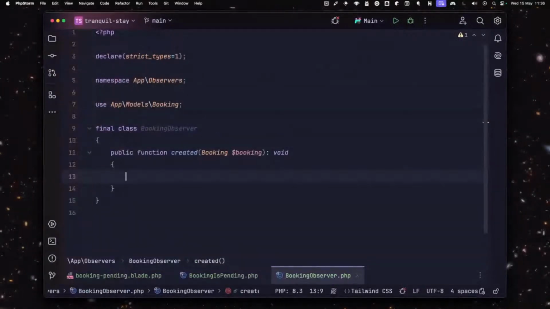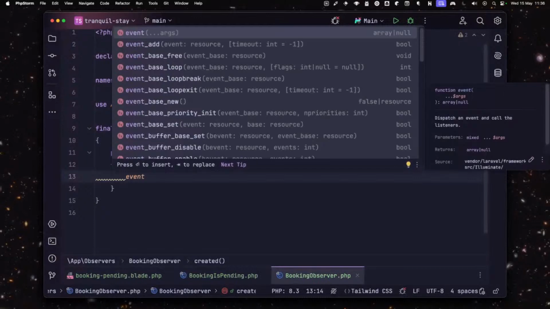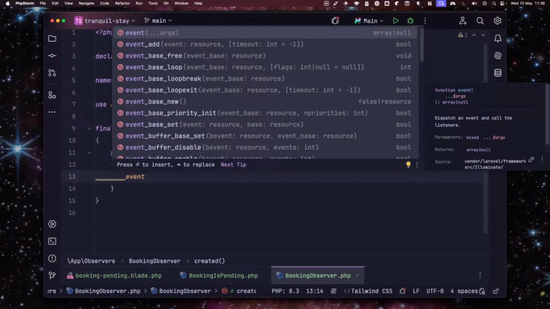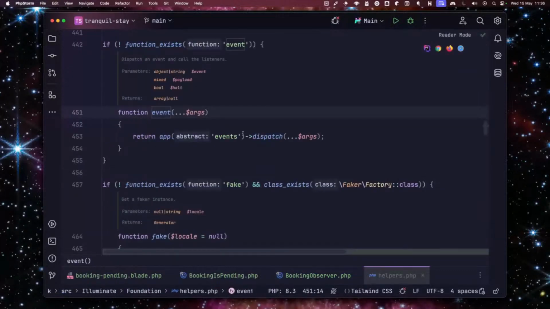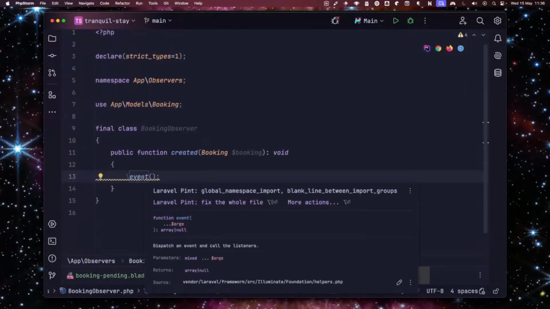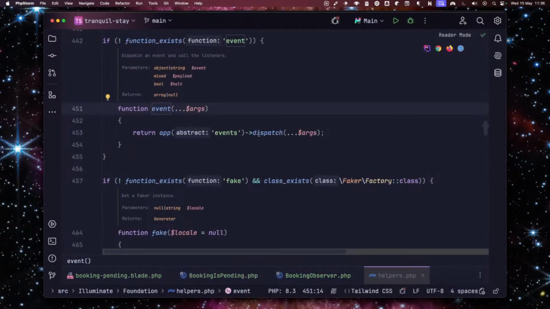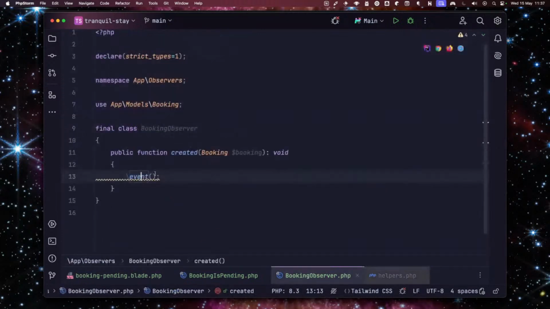So what we want to do is basically just fire an event and have listeners. So this event will return events. This will give us some form of event dispatcher, I believe.